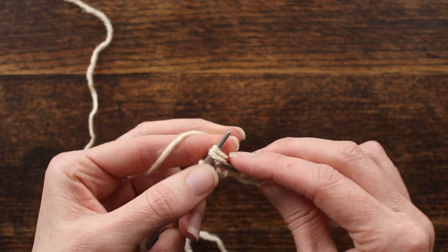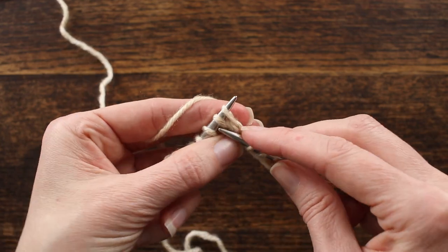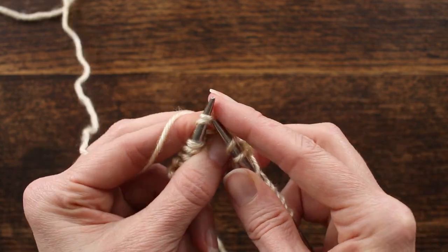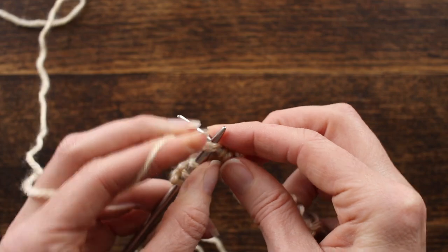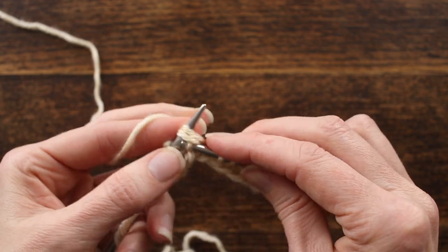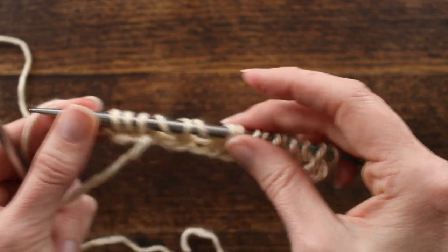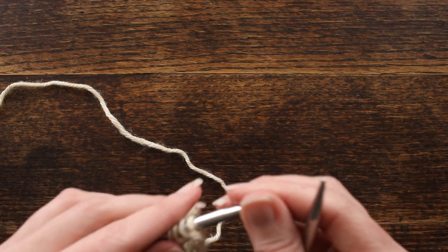So we're going to knit 2 together, yarn over, knit 2 together, yarn over. And I'm going into the front to knit 2 together, yarn over, knit 2 together, yarn over, knit 2 together, yarn over, knit 2 together, yarn over. And then we're going to knit this last stitch. And then you should always have 16, or however many you cast on. You should always have the same number of stitches at the end of the row. And then at the end of the video, I'll show you one of my tricks. But I want to give you the basics first.